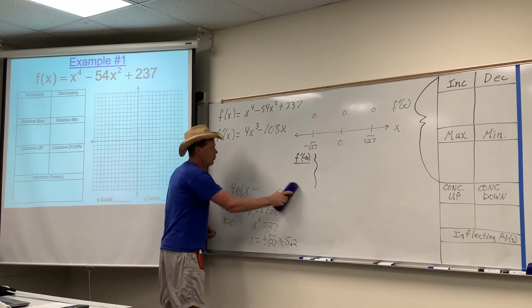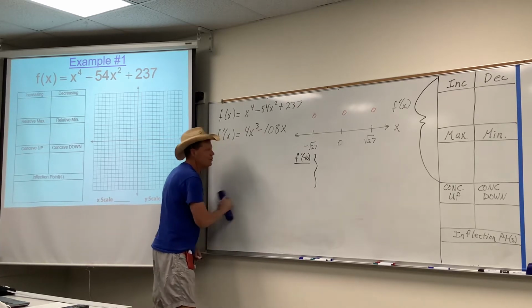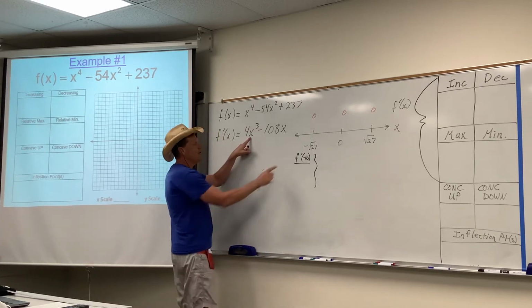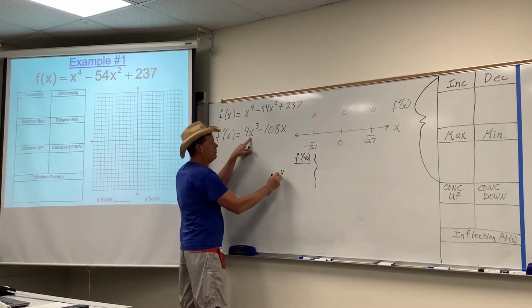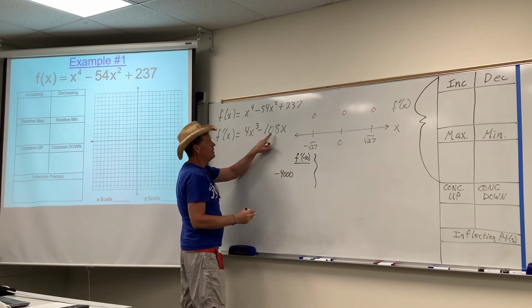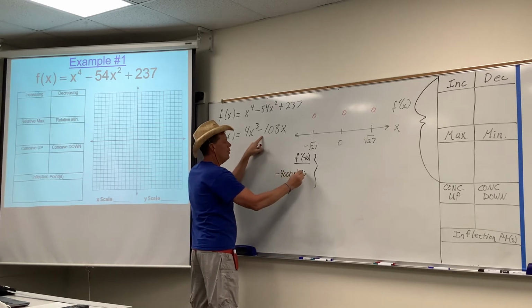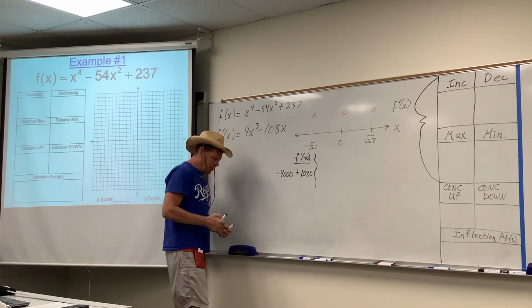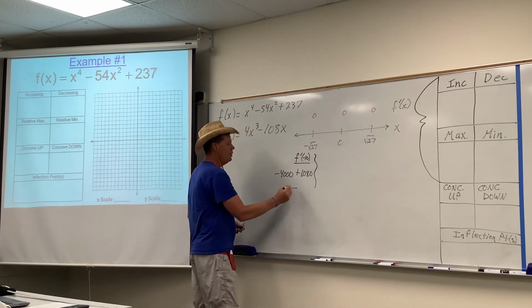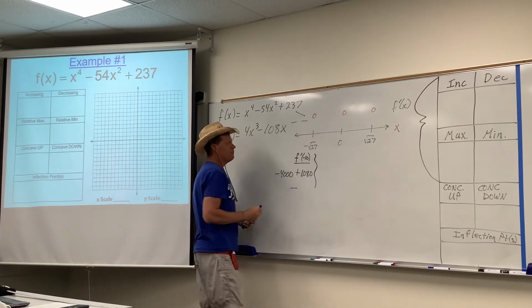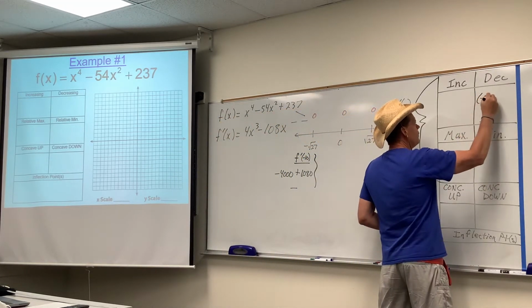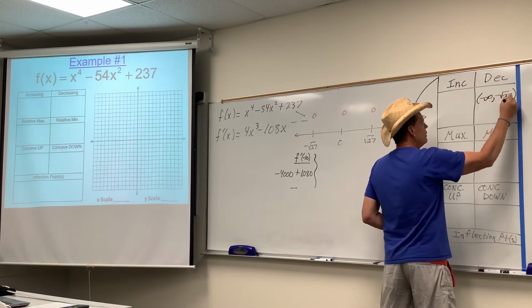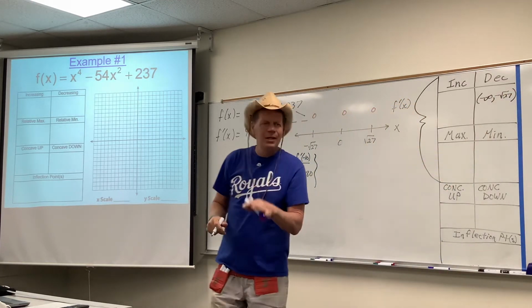Hit pause anytime you need to. All right? So anyway, in the first derivative, negative 10 to the third power would be negative 1,000 times 4. That's negative 4,000. And then negative 108 times negative 10 would be positive 1,080. You don't have to do all the arithmetic once you can tell that that's going to be a negative number and negative slopes, right? So wouldn't this graph be decreasing from negative infinity to negative the square root of 27, which is about negative 5.2, all right?